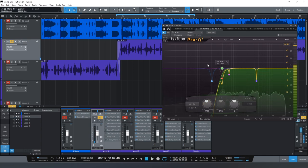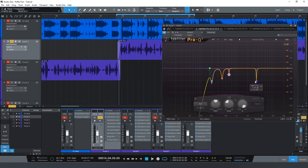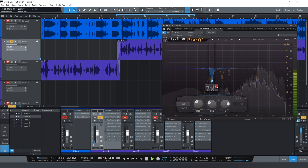So you're getting that radio kind of effect on the vocal if you're cutting out too many lows. So we'll just backspace that. And then what I've done here is I've just done a bit of subtractive EQ on just a few of the parts that I didn't like. So one of the features in Pro-Q 2 is that you can just hit whatever EQ shape you're using and just put this headphone and basically solo the track or solo the frequency, so you can listen to it back with just this part.